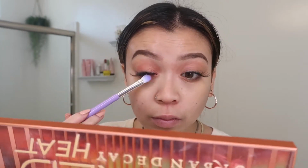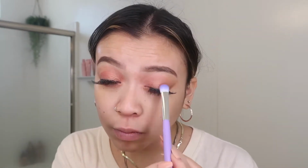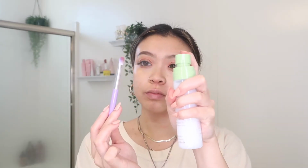Next, we're going to go ahead and start packing on a shimmery color to the center of the lid. In this case, the color pigment wasn't coming off exactly how I wanted it to, so I went ahead and wet the brush with a setting spray and applied the pigment onto my eye like so.